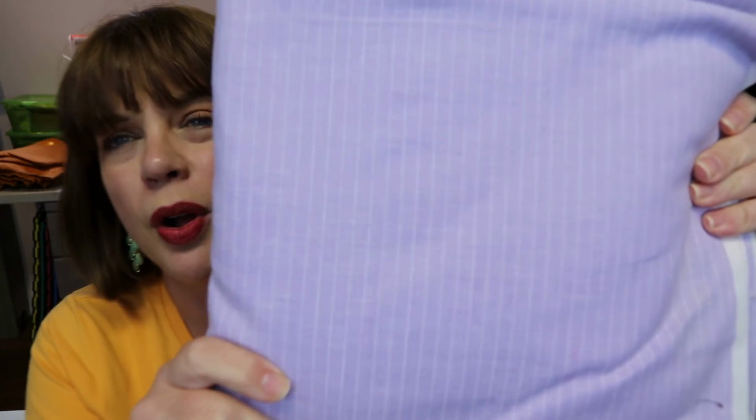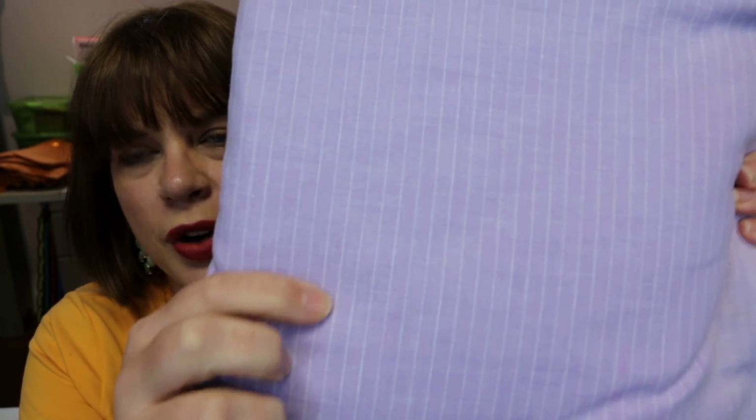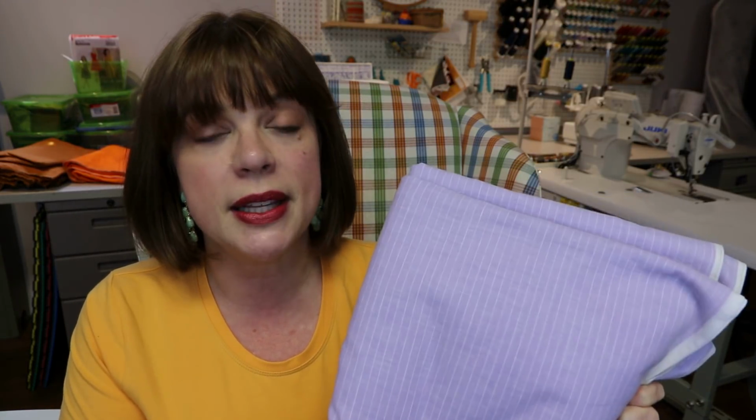And then finally, as far as plans are concerned, I have this purple cotton with a white stripe. Actually, I have a ton of this. It's pretty narrow, but there is a ton of this. This came from my mentor Joyce from her pattern stash, and my daughter picked this out for a Monty shirt.